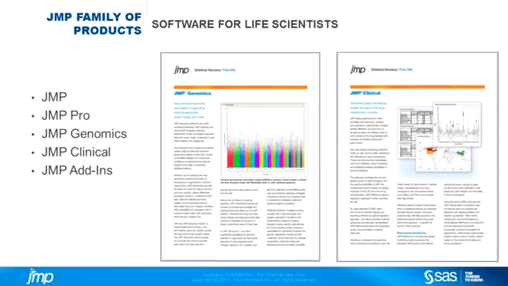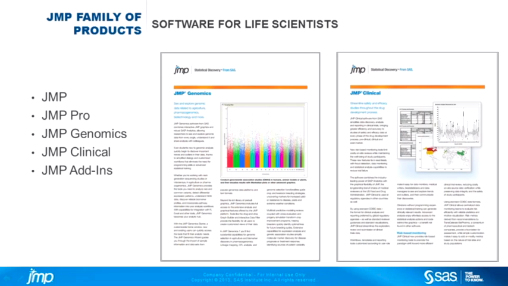So the JMP Life Sciences Group, many of you should be familiar with SAS. It's quite a large company here in the Triangle. The JMP group from SAS is a much smaller part of SAS that has software that's really dedicated to the science and engineering fields. And we have a family of products that are used within that arena. JMP is one of the premier tools in both academic and science and engineering to handle data, especially doing designed experiments and a wide array of tools to start your data analysis. So our big thing is we want to provide the methods in an easy-to-use interface so that you all can continue to advance the science.